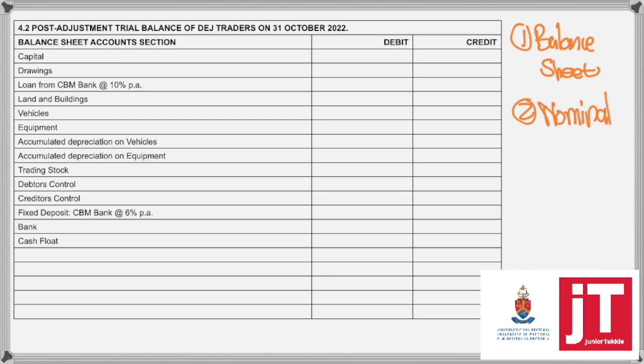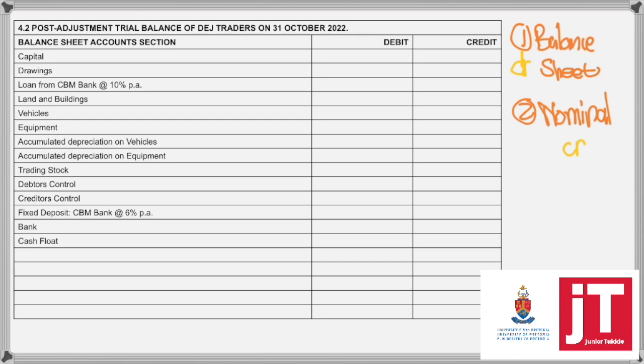Because for every debit there's a credit, so if the debit was in the balance sheet section, then the credit must show up in the nominal section, and vice versa. Okay, so just remember that. We are now going to look at part 1 of each transaction first, the balance sheet part. And as I go along, I will mention the nominal section part as well, and you will see where it links together.